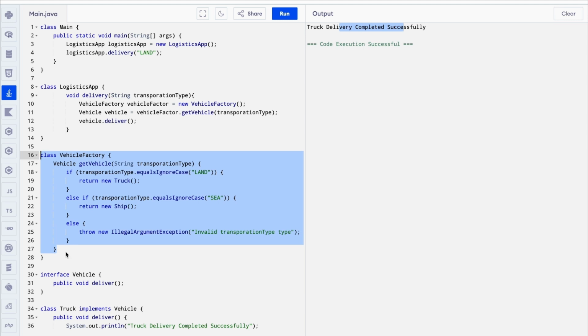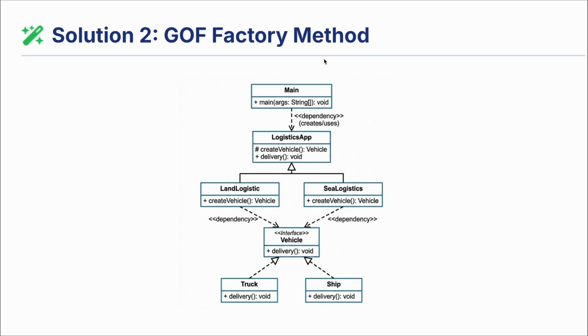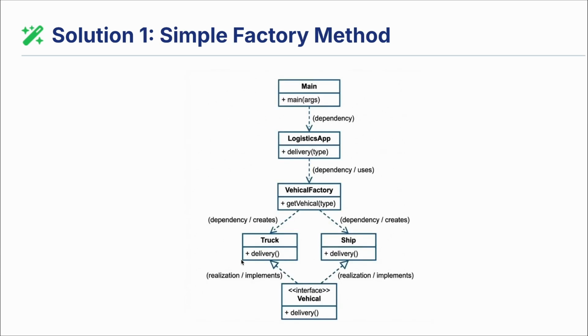Now, if we are sure that our logic is going to change rapidly again and again, and the objects that we are creating via the factory are not limited, then it's better that we move forward with the GoF factory method. In the GoF factory method approach, the factory method does not have those violations of SOLID principles. But the main thing is that you need to understand where code simplicity matters more than strict adherence to SOLID principles. That is something you need to decide when you are designing the code. If you don't want any violations of SOLID principles, then we should use GoF. We'll be covering that in the next video. For now, let's move forward with understanding the UML diagram of simple factory method.